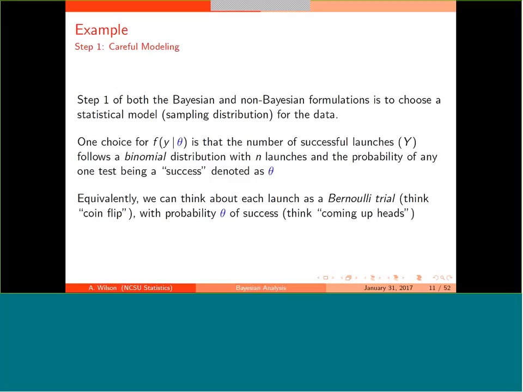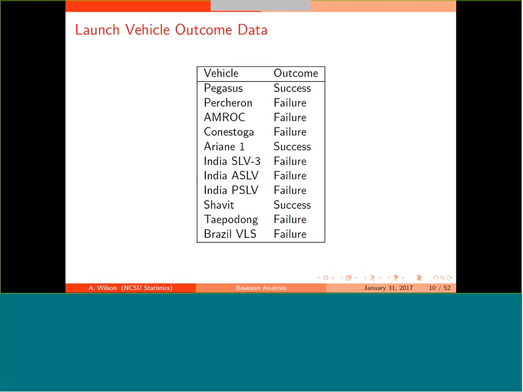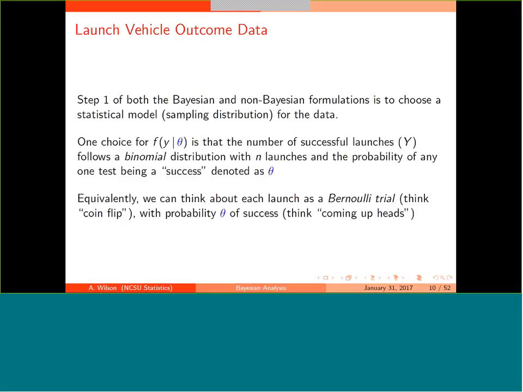If you're thinking hard about this problem, one thing that comes up immediately is, if I go back and take a look at these particular vehicles, it might be a bit of a stretch to assume that the Brazilian system at the bottom of the list has the same probability of success as the Indian system in the middle of the list. And that's really the right question to ask. When I talked about being very careful about the modeling, one of the things that I have assumed as part of this model is that there is one probability, theta, that describes the probability of success for each of these trials.